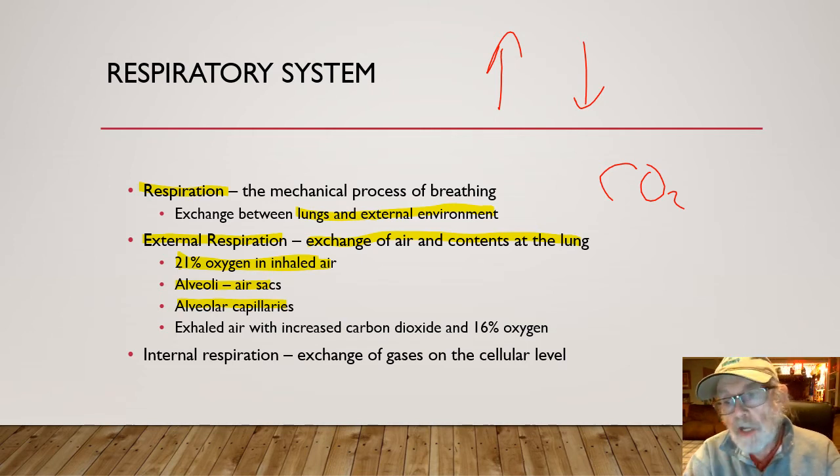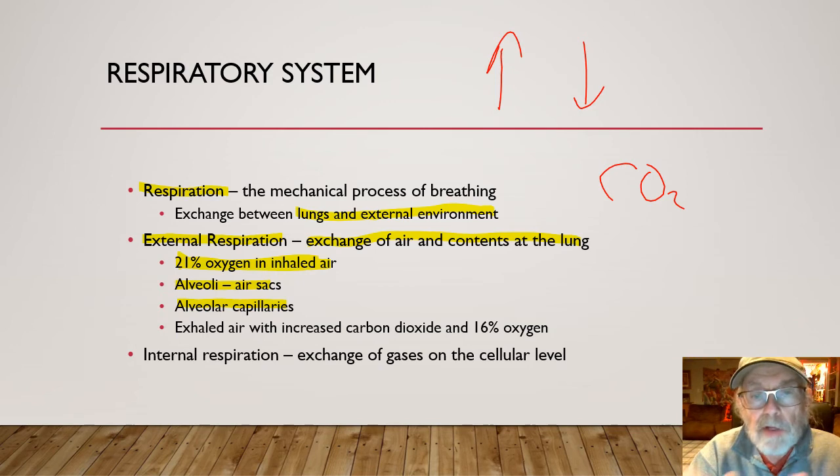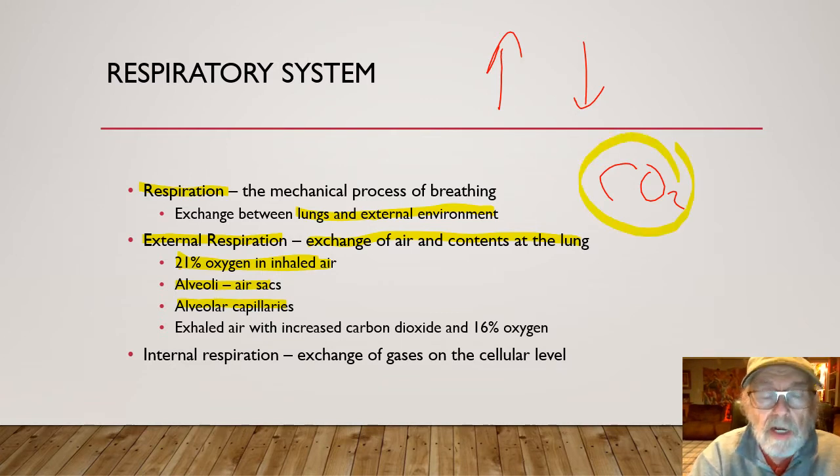Okay. At the same time, carbon dioxide has been building up in the tissues because metabolism has been producing this waste gas of carbon dioxide. Because it's in a higher concentration in the tissues, it goes into the blood. So now the blood leaving the tissues has a higher level of carbon dioxide. So basically, at the tissue there's an exchange of carbon dioxide getting from the tissues into the blood, and oxygen going from the blood into the tissues, and this is called internal respiration. This is the exchange of gas on the cellular or tissue level.